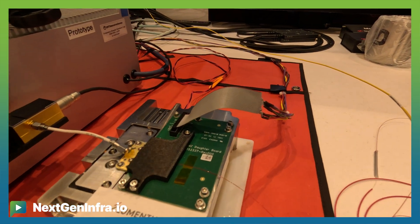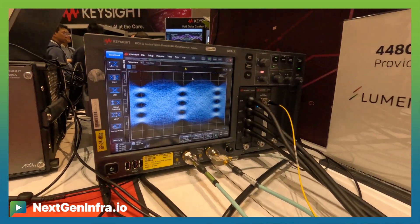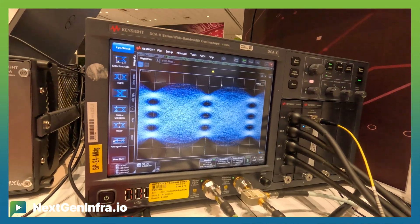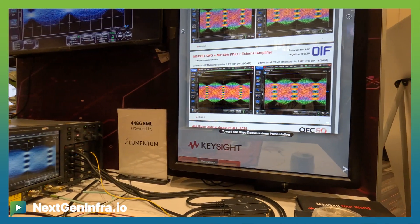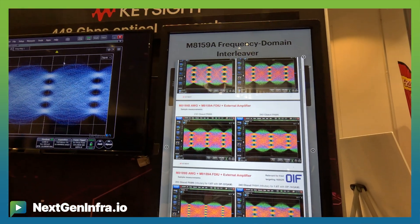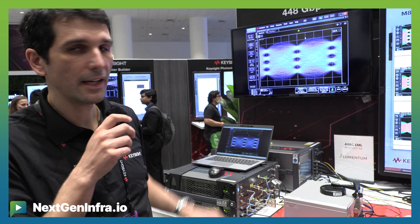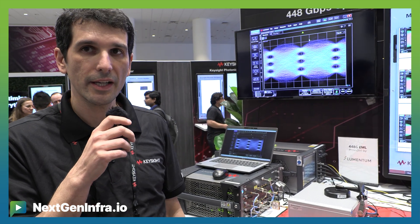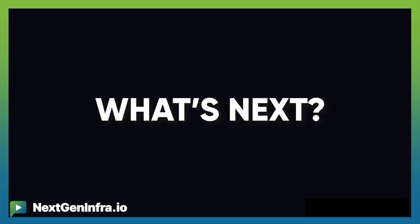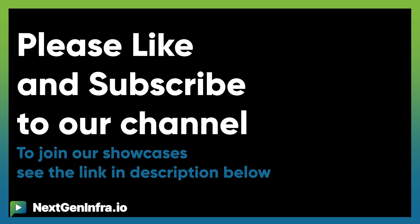At this stage we go from electrical to optical with the EML provided by Lumentum, and then we go back to the fiber, so the light then goes to a receiver. In the DCA we detect the high-speed signal. The DCA also has 120 gigahertz bandwidth, and in the display there we see live PAM4, which is at 124 gigabit in this case. Thank you.